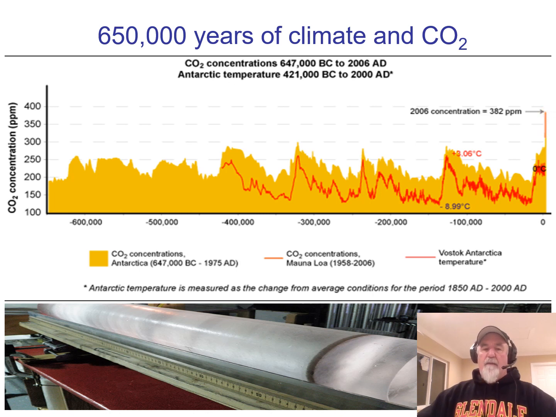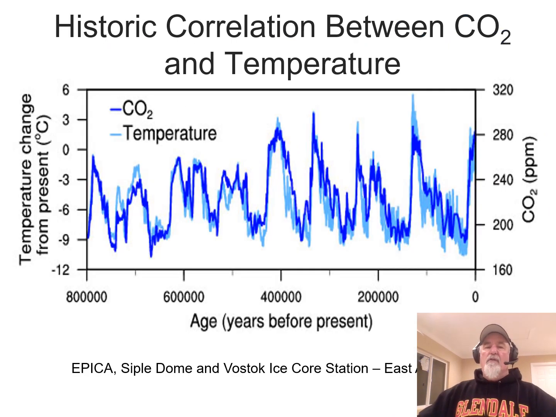Something is going on. So the ice cores tell us a long-term record of CO2 and temperatures, and we can make direct measurements now of both CO2 and temperature. So there is a historic correlation between CO2 and temperature, going back, and we see on this graph, one goes up, the other goes up. These are very well correlated with each other, from the ice cores and now from direct measurements.